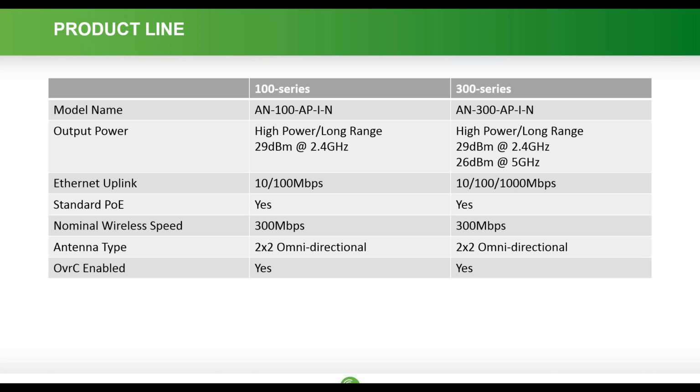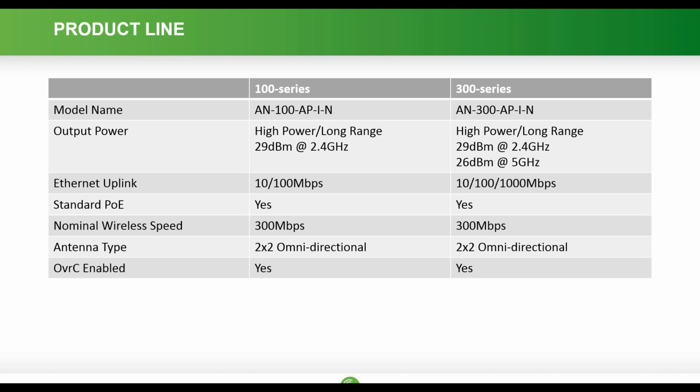Like I mentioned before, the 100 series access point is the only one that has a fast Ethernet uplink in the line, and that's just because it's a budget product, it's an entry-level product, and wireless N on 2.4 gigahertz can support more than 150 megabits per second nominal. But you'll get about 35 to 60 tops actual throughput, given all the interference.